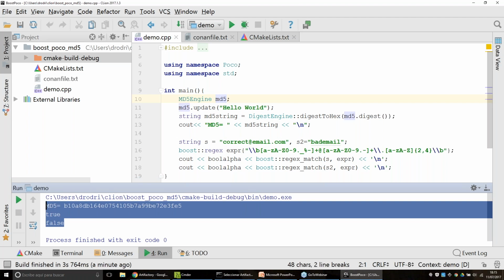Okay, so this is how we can consume existing packages. If we would like to also build the release configuration, we will just repeat the steps. So we will enable the release configuration here, and we will install the dependencies for the release configuration, and we will just build the demo application exactly the same. So the most interesting part here is how to create packages from my own source code.